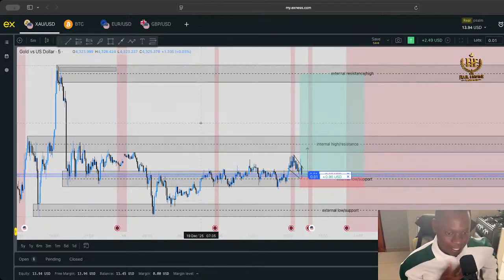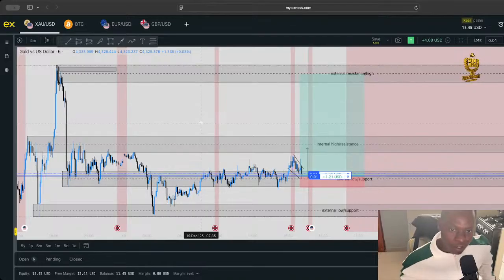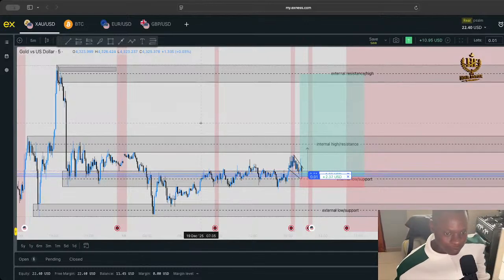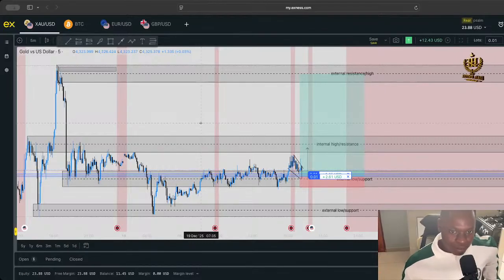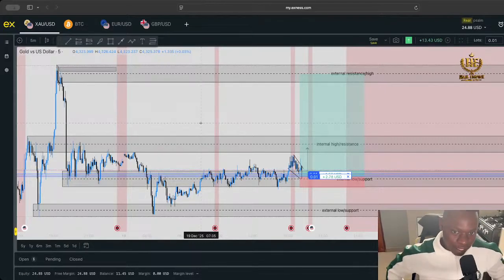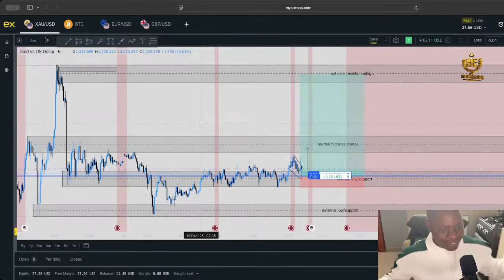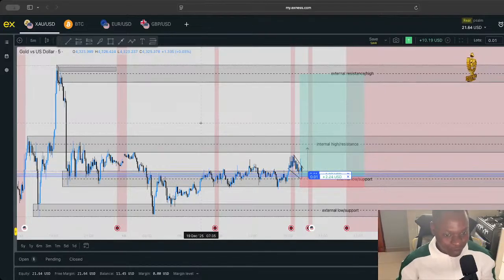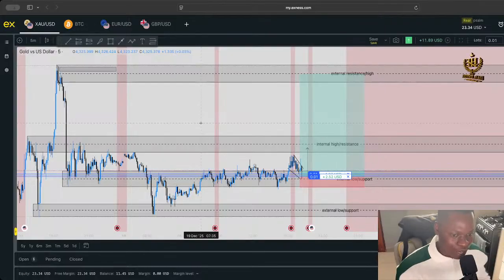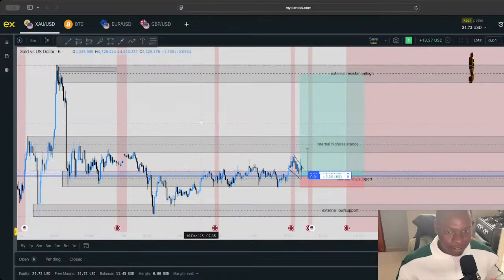that we will be placing. We have already analyzed top-down analysis, and we have entered on our levels. And now price is reacting according to how we thought or we hoped it would react. Look at that. We are already running in profits, $13 profit, which is a good move. It's a sniper entry. Entered, price is reacting according to how we wanted it to react. So let's see if it can keep on moving from there to the upside as we think.